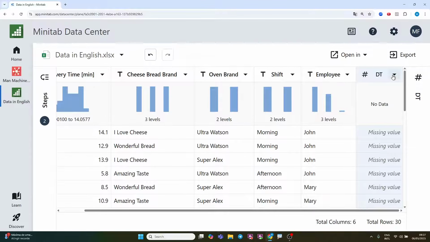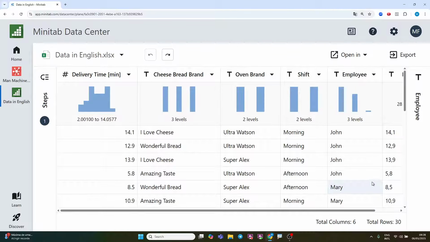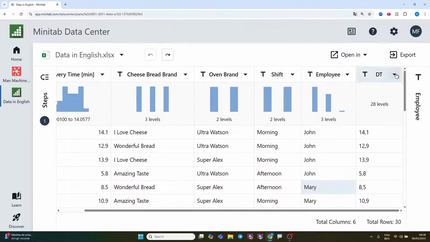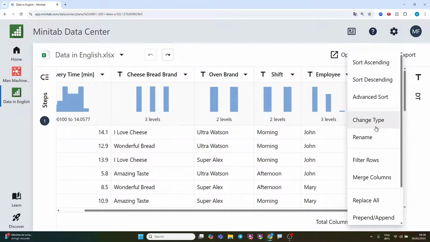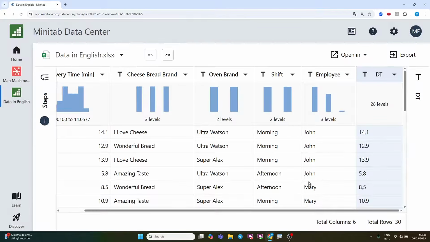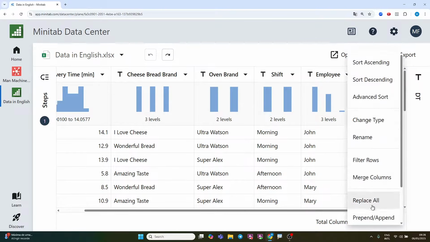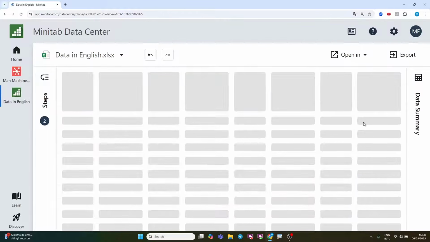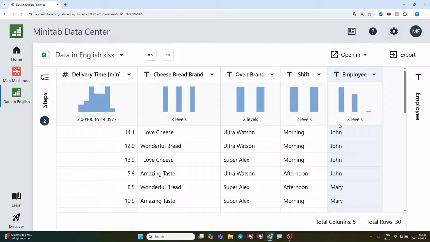And then, as you can see, it did not work. That's beautiful. So we will just delete this column, okay? And then let's keep using the data that we have in column 1.